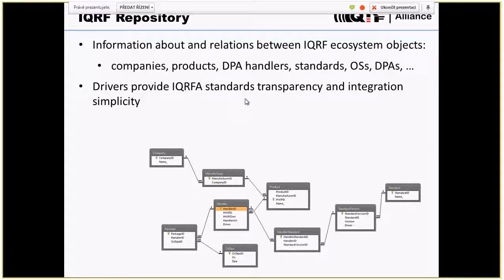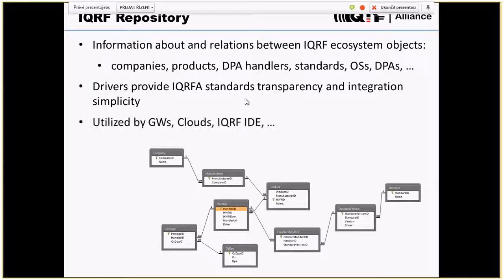Let's talk a little bit about a more complicated example. For instance, you want to read a set of sensors using a standard sensor peripheral. Again, you don't have to study the documentation on how to construct such a DPA request. You simply call a prepared routine, specifying you want to read all the sensors, or the first one, or the temperature, whatever it is. You get the DPA request, you pass it somehow to your gateway, could be locally, could be over the internet. You get back the response, call another routine that will decode the response for you and give you the values of each sensor you read. We will go through the example at the end of today's webinar, so you will see how it works.